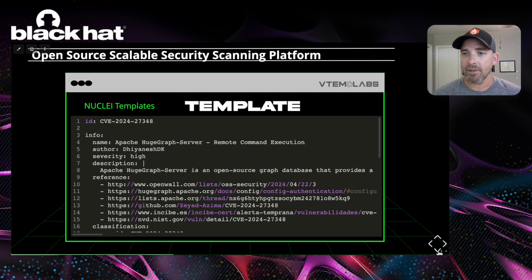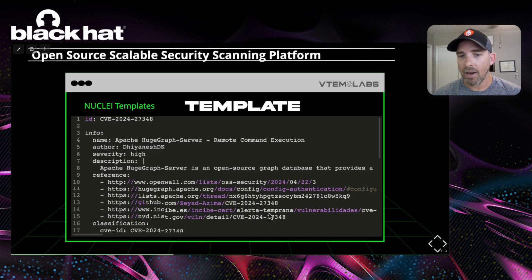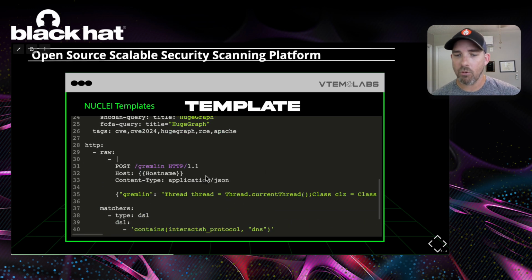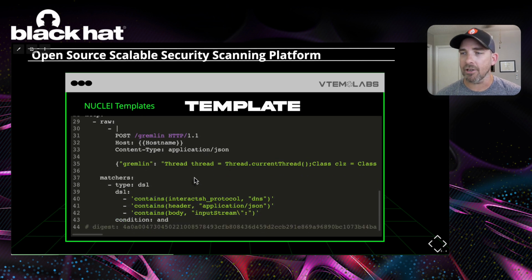Additionally, here are the templates. They are just a YAML file, and they're pretty easy to read, letting you know what it's looking for and showing you how the request would work and what kind of matchers it's looking for. In an HTTP request, it's pretty simple. I'm going to send out this request to an address with these possible payloads. In this case, it's a POST to the proper URI. When that POST comes back, if it does respond, I'm looking to match certain things in the response to identify if that vulnerability exists. Additionally, there's a little digest on the bottom, and this is to keep a hash of these so that we don't necessarily get malicious templates.